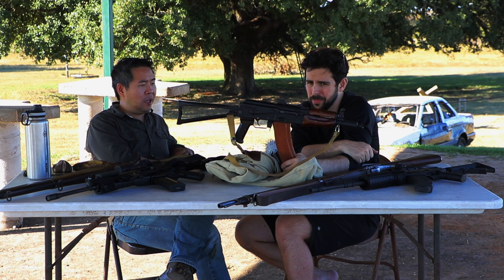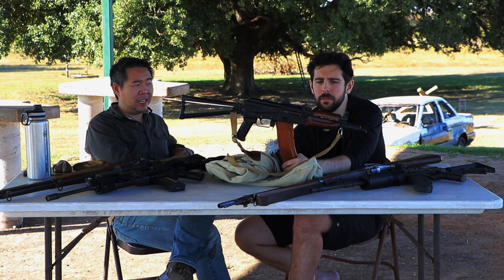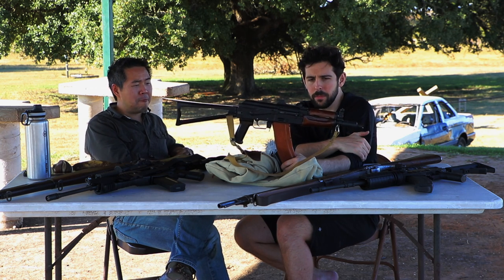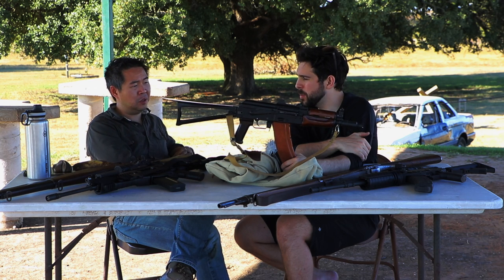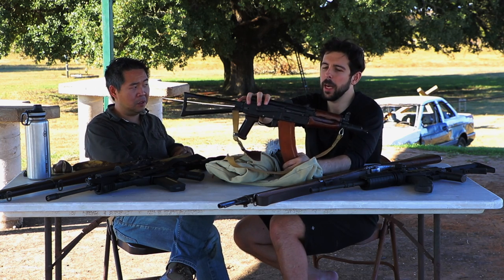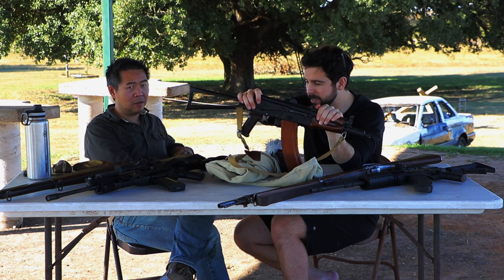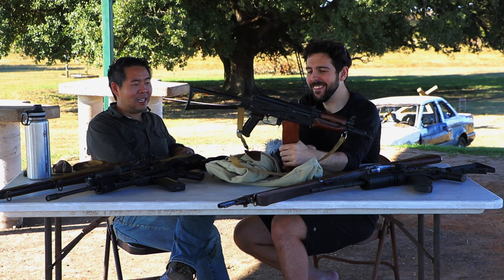The sights took a while to zero, I will say that. It took longer than the normal Kalashnikov. Like the AK-74 that I zeroed at the same time as this one, I did that in half a mag, and I was ready for the course. This particular one took me a couple of magazines, and then I had to true it on the course. A couple of 30-round magazines, not long mags. But it's an iconic system.